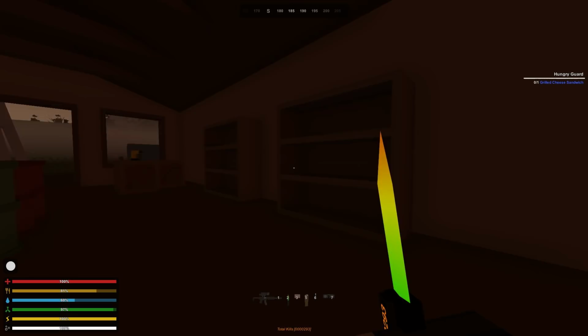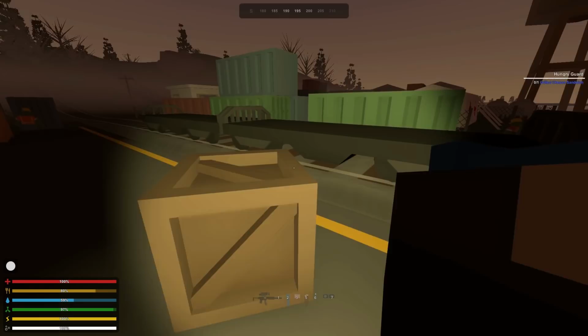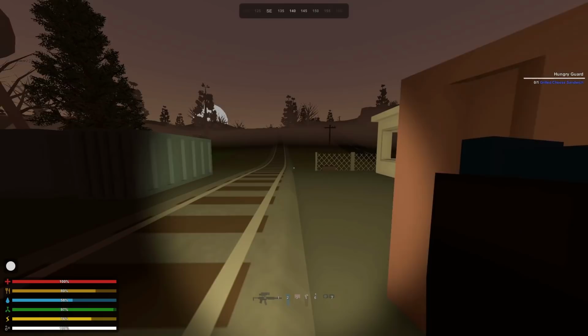All right, I think it's time just to run it out. I can't see anything. Oh, what's this? Crowbar. I don't need a crowbar. Yeah, I think it's time to go. Yeah, it's time to go. Let's get out of here.